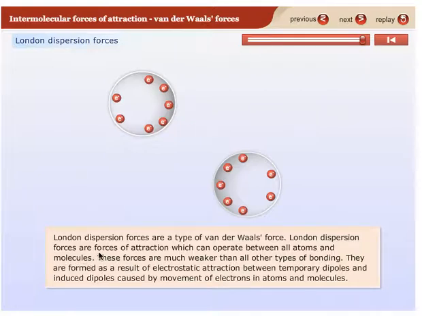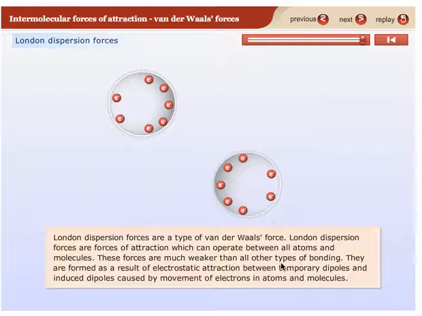Okay, London dispersion forces are forces of attraction. It can happen between all atoms and molecules, but it's definitely going to take place between nonpolar molecules. This is one of the biggest forces that nonpolar molecules have holding them together, is that induced dipole for a second. These forces are much weaker than any other types of bonding. So the fluorine that I used as an example is going to be a nonpolar bond between the fluorine and the other one. So you're going to have London dispersion forces holding them together, which in that case, fluorine's not going to have a strong force. That's why it can be a gas.